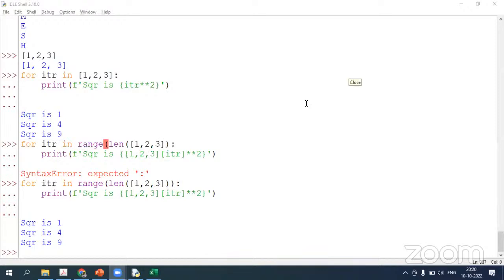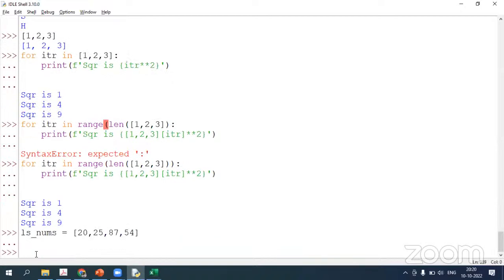Okay, rather what I will do now, suppose I will create a list of numbers, which is suppose something like this. List of numbers, suppose 20, 25, 87, say 20, 54.